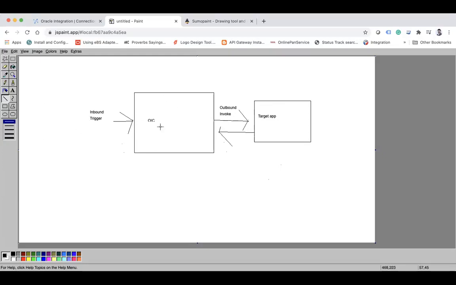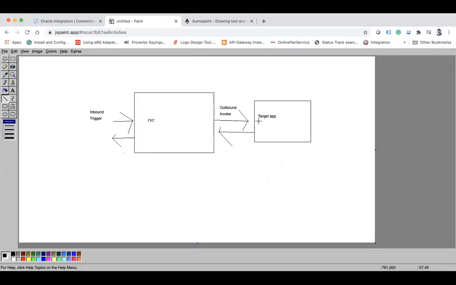Similarly, let's suppose you are creating a REST API. If you are creating a REST API in OIC, then someone will call the OIC and will send the data. Or this REST API can send the response back to the caller as well. But that doesn't mean that it is outbound to OIC. That is synchronous, you can say. But the connection will be built on the trigger role.